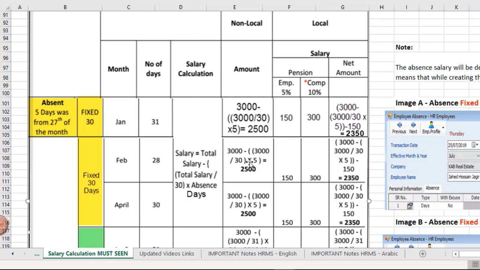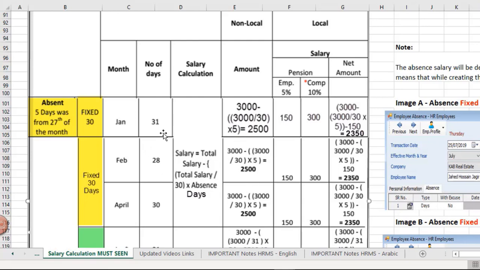We were not talking about following months, we're mainly focusing on the current month. So notice here in the calculation, when we inserted the numbers right here, all we're caring about is that there are 5 days of absence. We're not talking about any other days which will still be calculated for next month. That is for the system, which will be calculating it automatically. Our main focus is that there are 3,000 here in the total salary, minus the 3,000 between parentheses, divided by 30 since it's fixed, multiplied by 5 for all of them.